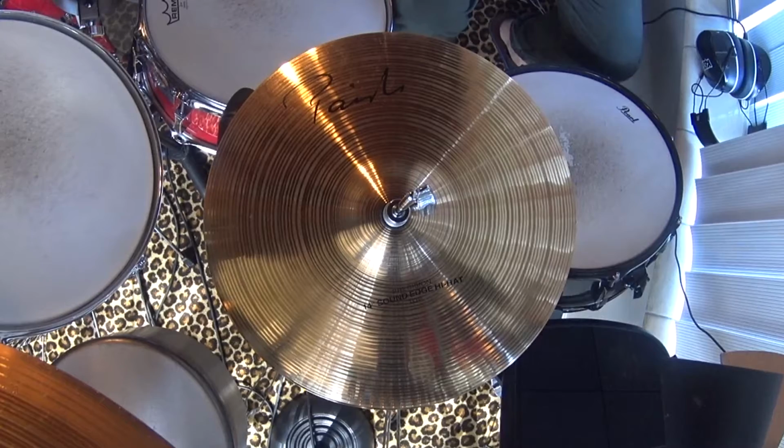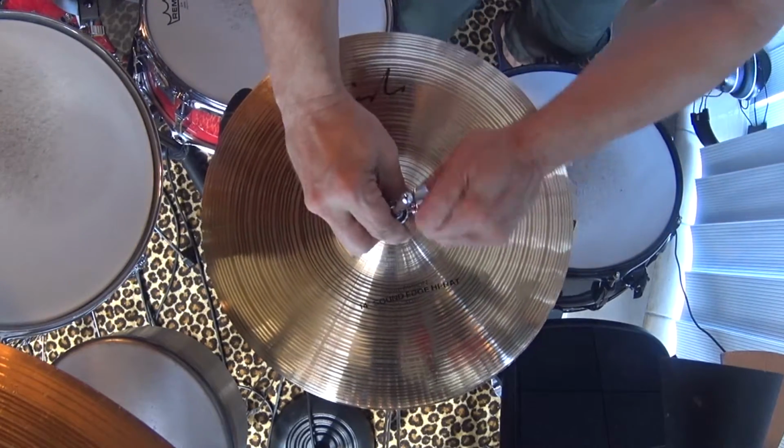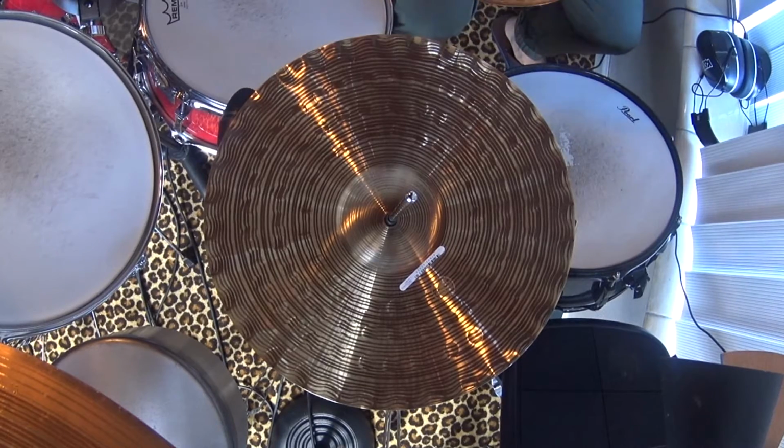We're now going to do a strange extrication because we're going to remove the top off of our Paiste, like so, and we're going to exchange a hardware. Oh yes, we are, because if you don't exchange a hardware, how are you going to put it on with the other one? Oh my gosh, really serious? Are they like kidding? They can't be.